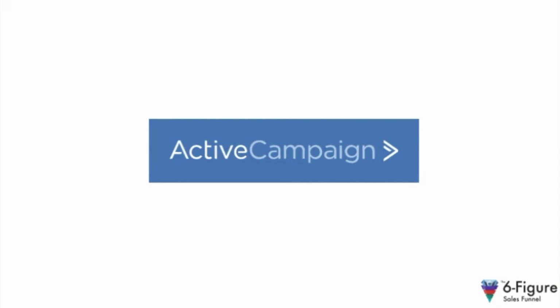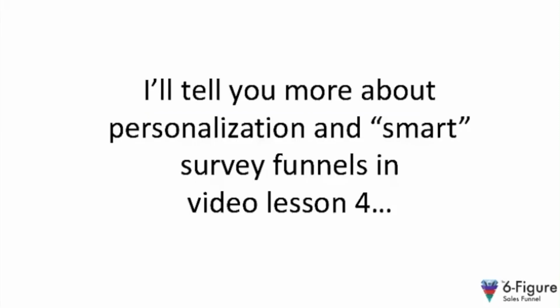It's a great choice for the long term too, when you're ready to create a more advanced email funnel, which can tag contacts and segment prospects for more personalized follow-up based on their actions like opens or clicks. I'll tell you more about this advanced concept of smart funnels, personalization, and survey funnels that you can build with ActiveCampaign coming up in video 4.